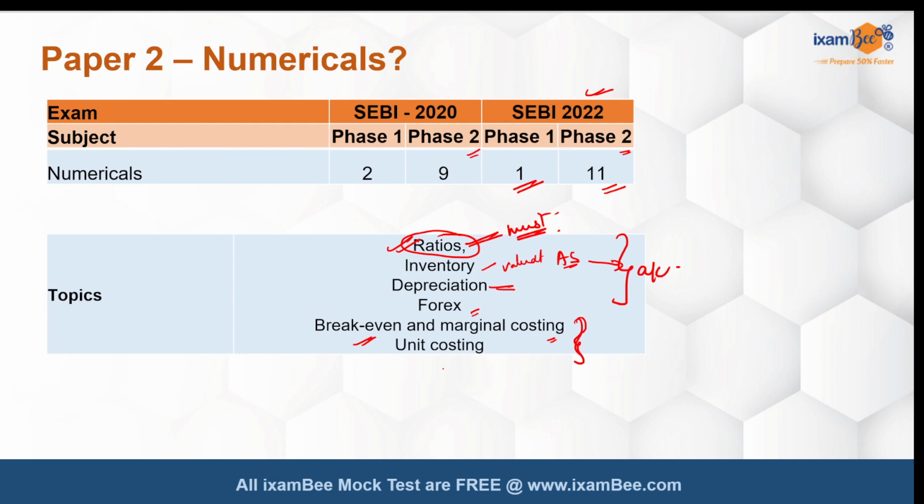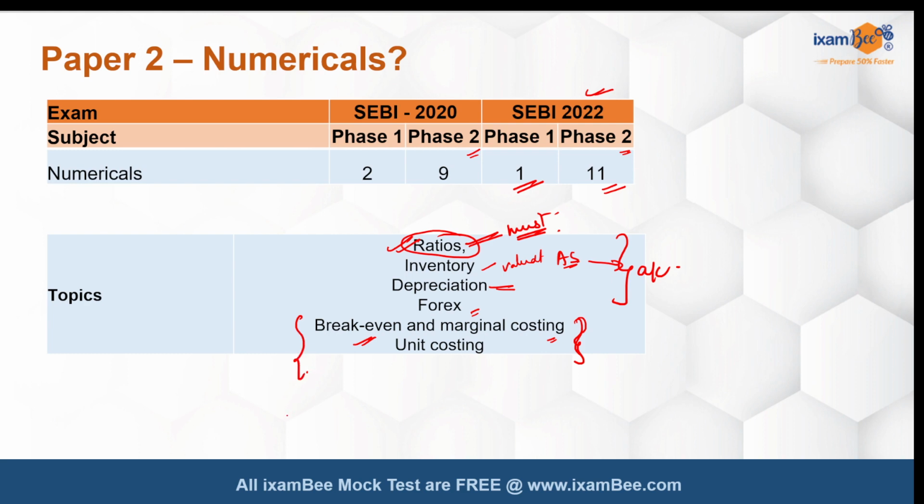So when we start with the costing, there are various costs that add up to make the overall cost for a product or service. So that we study under unit costing, and every stage is given a different name, like there is prime cost, there are work costs, right? So unit costing, each of those cost elements you need to understand, and which is added to which level is important. So that is another area from which your numerical can come.